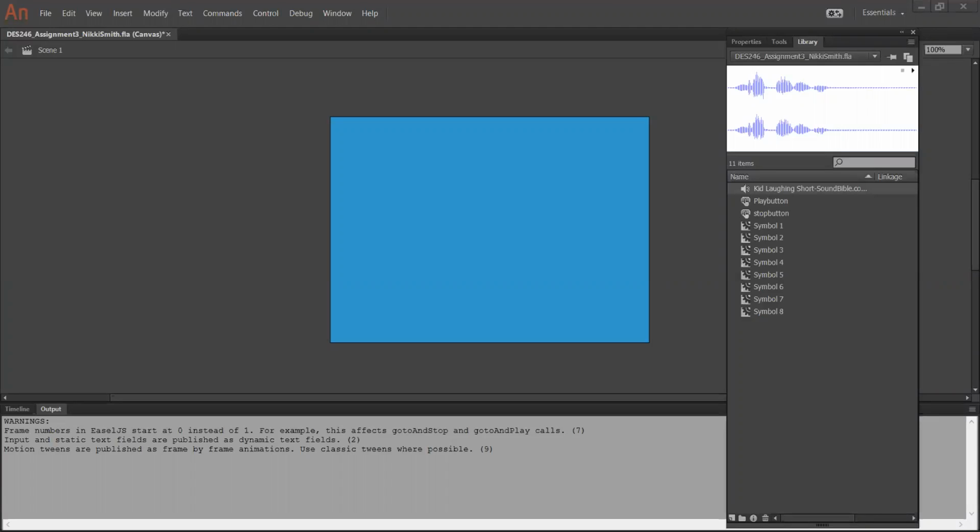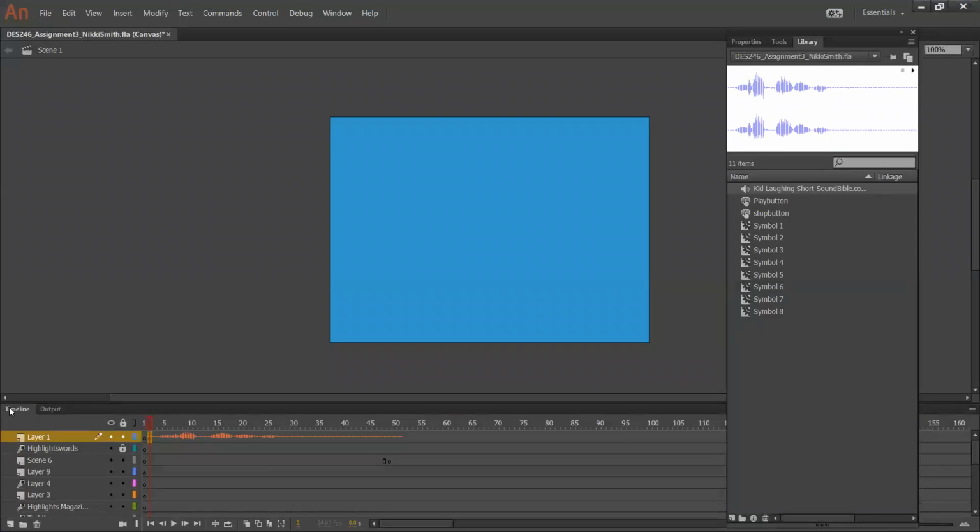And you would do adding sound effects the same way. You would just make a keyframe where that sound effect needs to be heard, and you would put the sound in that keyframe. And then once you're done, you're going to publish it all and then export it as a video so that you can upload it to your portfolio, your Behance site.